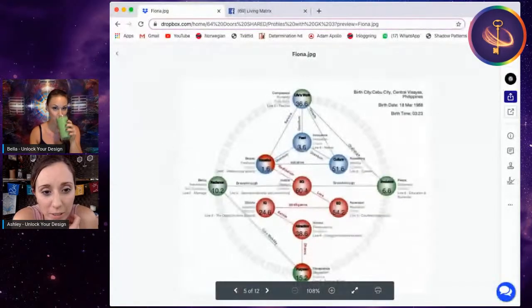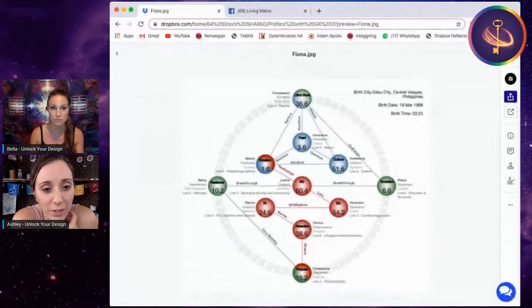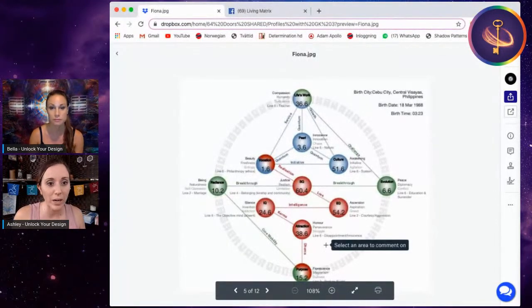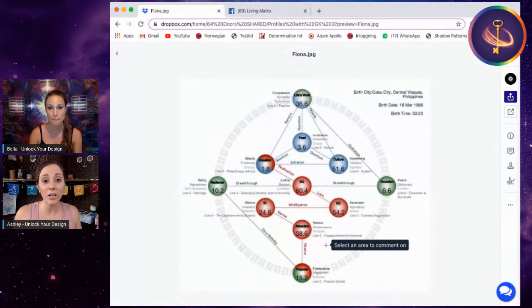I love that the 3 and the 1 are together, because I feel that there's big creativeness in the 1 as well, because first it's trust in the waves. Trust in the waves of your creativity. You're not always going to be pregnant with all of these creative ideas and, oh my gosh, all this stuff is happening. It's going to spark. It's going to shock. And that's just who you are with your 51.6.